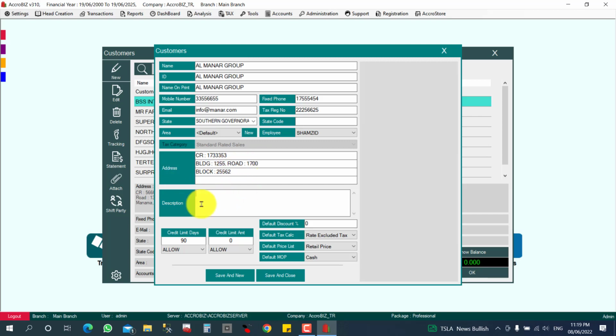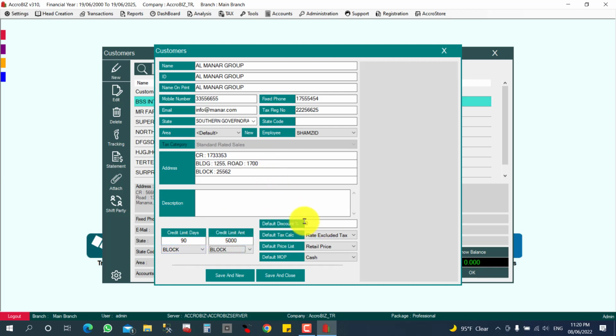And any internal description, it will not print on the invoice, you can give here. And here the credit limit: if you are dealing with this customer on a credit limit, how many days of credit. I am going to give a credit limit of 90 days. I need to block, so if any bill above 90 days is pending from this customer, you cannot invoice or deliver any product to this customer. And there is also a credit limit amount. For example, I want to give 5,000, and this also blocks. So the system will check these two conditions. Either the customer's pending balance reaches 5,000 and it will be blocked, or if any invoices are pending 90 days, then it will also be blocked.